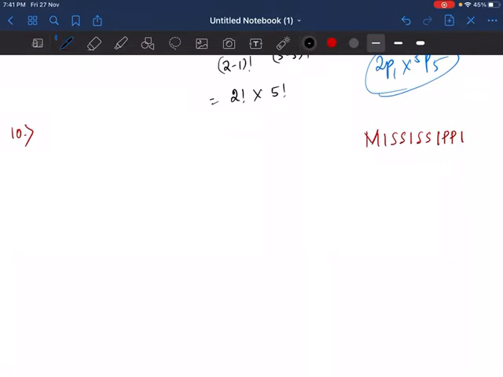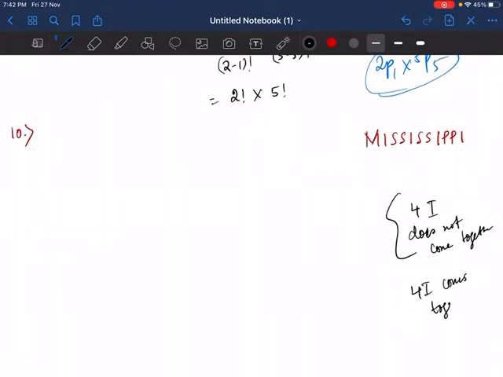Now look at here. First, when you look at this problem, my problem is that the 4 I's do not come together. So this is my question, that they never come together. Now we will try to approach this question in a different way. We will try to find the number of ways the 4 I's come together.